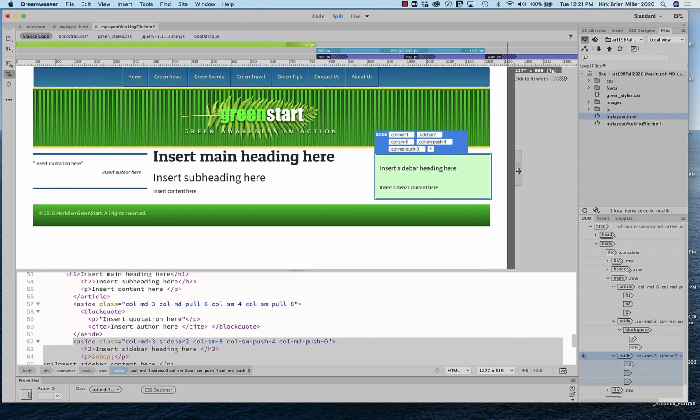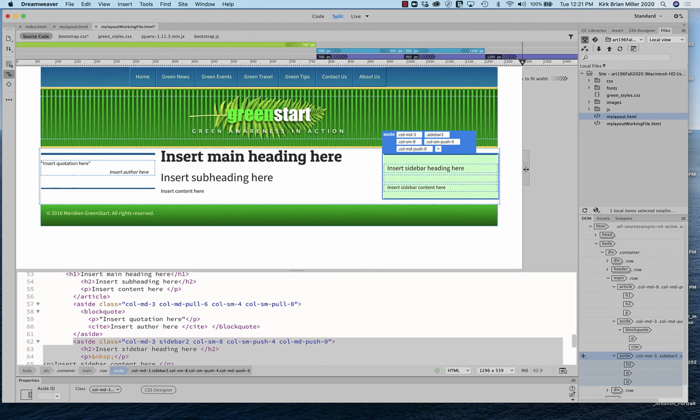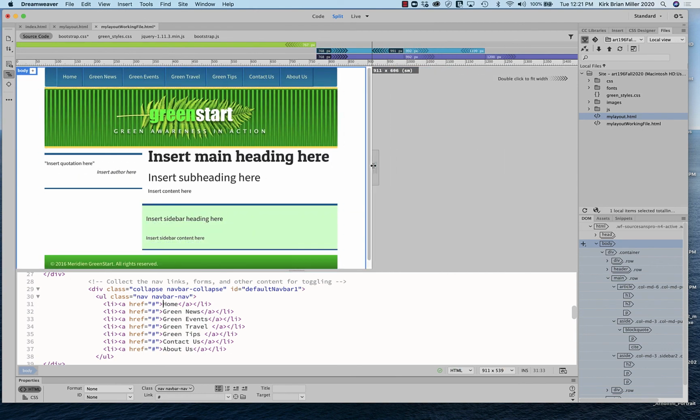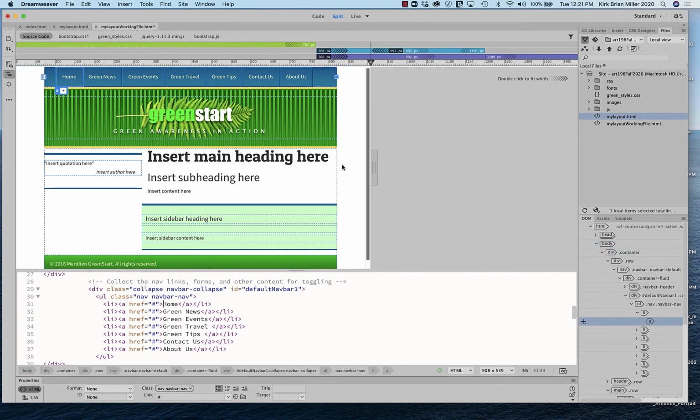So we've done these gymnastics here, and overall it works pretty well. So for a large screen, okay, we have the order that we had intended originally. For a small screen, watch what happens. We go down and we scroll it down, we push it over, resize it. For a small screen that you would see on a tablet, now we've reordered our columns again so that the order is correct, but you'll notice that the right side has been pushed down and we've added a little bit of size to it. But more importantly, our main article has more space.